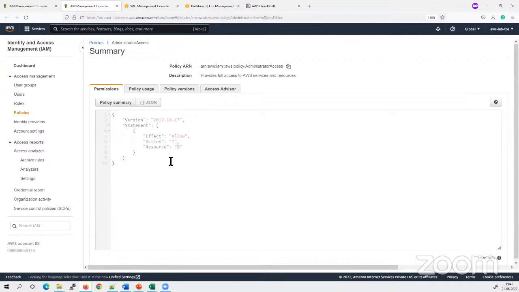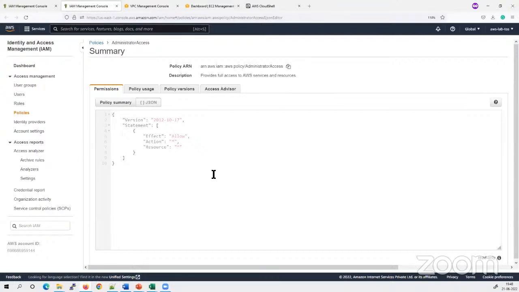Now, what is this resource? This can be your EC2 instance. This can be your S3 bucket. It can be your DynamoDB database. It can be your VPC, and it can be anything. Whenever you create a resource within your AWS account, all of the resources will have something called an ARN, Amazon Resource Name. This value is going to be referred to when you are trying to get programmatic access to these resources. When you refer to a user or to a particular resource, you have to refer to this in your application. And by doing that, you are going to get access to it programmatically.